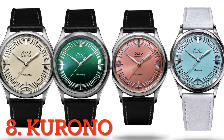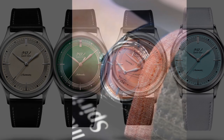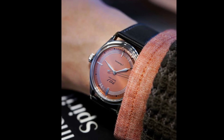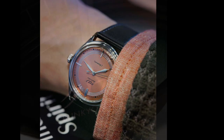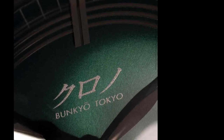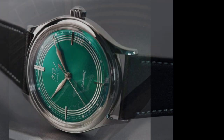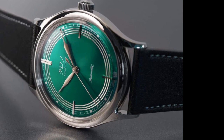Last on the list is Kōro — I can't end this video without including a Japanese brand. Kōro was introduced in 2019, launching its Classic series: a perfectly sized timepiece with a 37-millimeter case diameter. The case design brings back the beauty of what 1940s and 1950s timepieces used to resemble. We all know that Japanese-made products are always top-of-the-line quality because of their dedicated and precise craftsmanship.